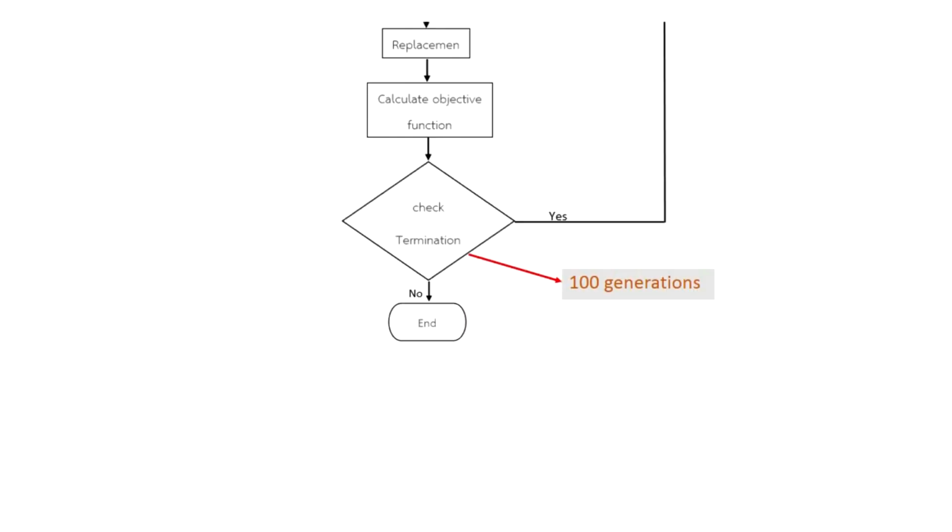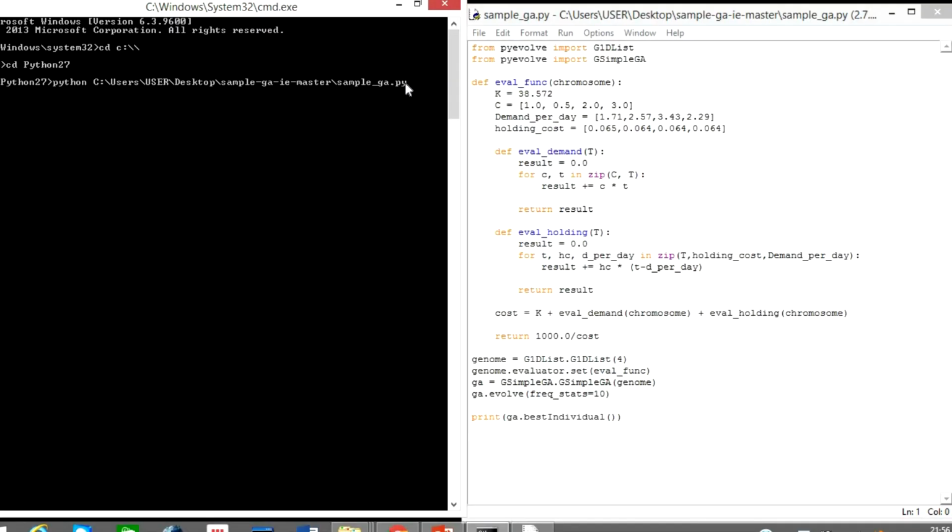And this study, which wants to minimize total cost, will define the condition as follows: if the population runs to 100 iterations and doesn't find a smaller total cost, or finds that the results are constant for the entire 100 iterations, then the operation of the genetic algorithm will stop immediately.